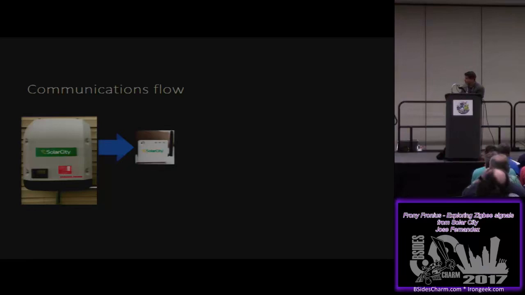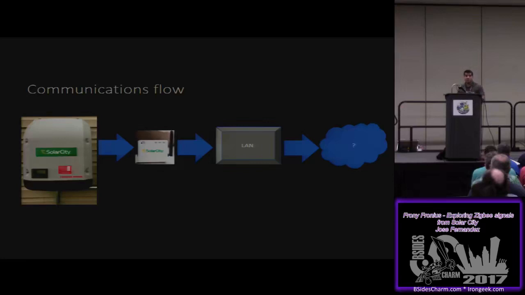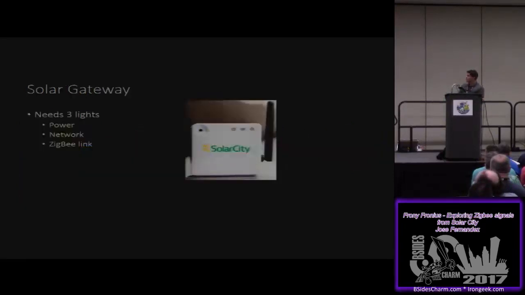In this case, that is a Fronius Primo model. As you can see there in the bottom, that little black thing there, there's an antenna there. This thing communicates to the internet gateway, which is a small little device, also has an antenna. Right? It looks kind of innocuous, it looks kind of safe. That talks to your LAN, which talks to something, right? Because it's not really clear at first, just by looking at these things, how this is actually communicating over the net. So the solar gateway needs 3 lights to function properly, right?